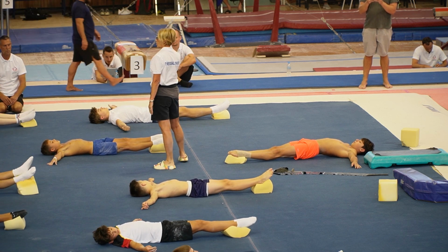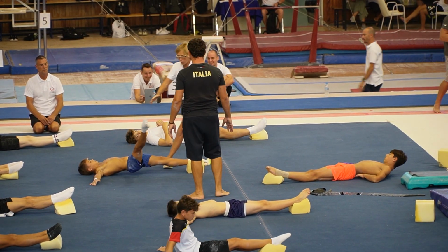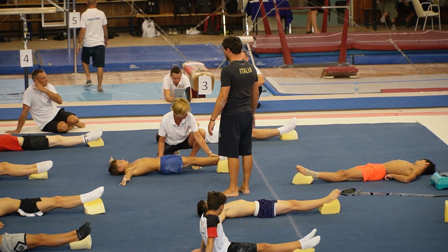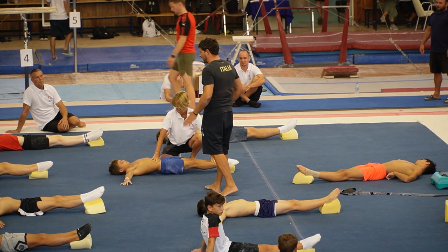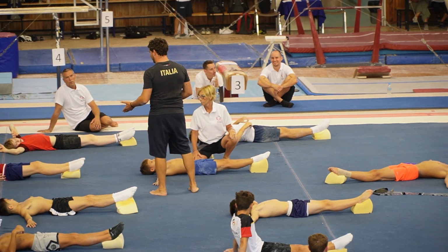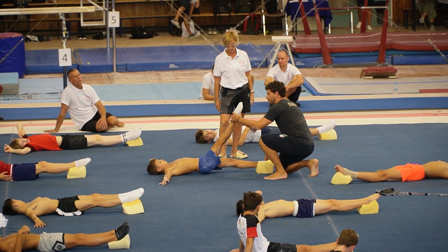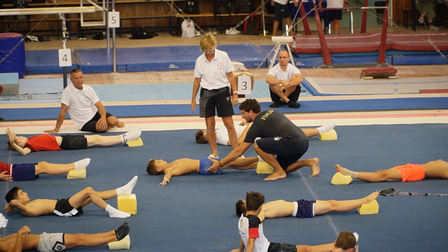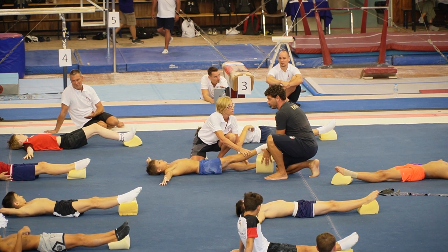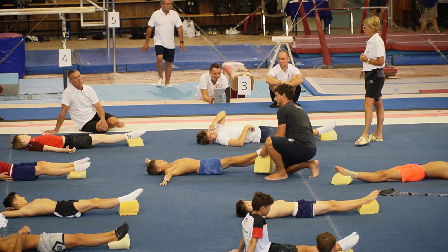And go down. Ora, sollevo il bacino, faccio 5 slanci, dove nello slancio devo per forza mantenere questa gamba d'appoggio che spinge in basso, il bacino alto. Slancio, chiudo. Now from the same position, so with the hips elevated from the floor, we will have five swings of the right leg and then of the left one. And during the swing, the leg that is down needs to push on the cube. And the hips need to remain very high. Se non spingono sul cubo, appena slanciano la gamba succede questo. If you don't push enough with the leg, the cube rolls down. And this is not correct.